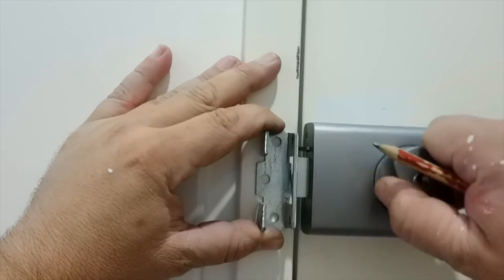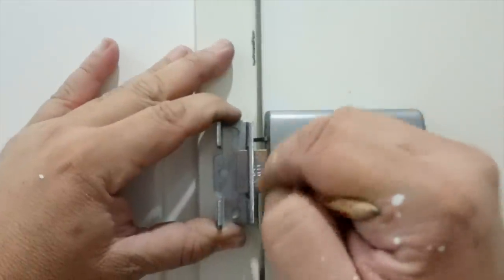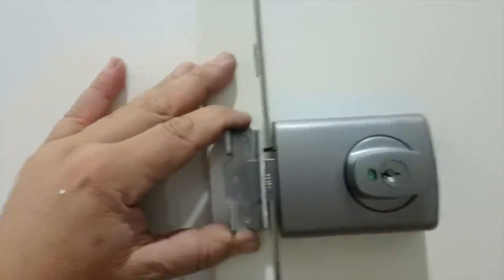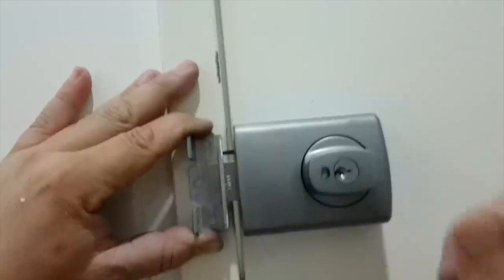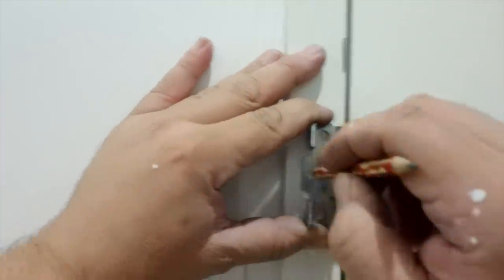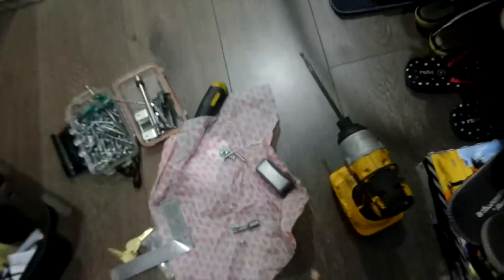So we want that on that line. We want it even gap there. And if you look, that's pretty much halfway down the wood stainless. Very critical step, you only get one go at this. Same distance here, same distance here. Okay.